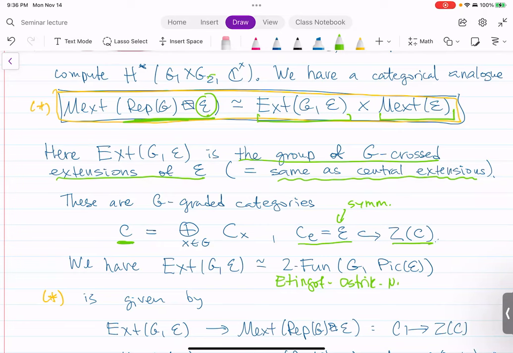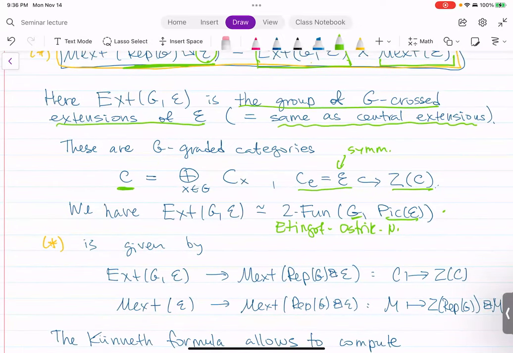That tells you that such extensions can be constructed by means of monoidal 2-functors from G to the Picard 2-group of E. Here I should point out that the Picard groups of symmetric categories are very well known and understood, and in principle such things can be computed. It is remarkable that such extensions themselves form a group. Well, perhaps it's not such a big surprise because group extensions do form groups, and here it's really a group theoretical setting, right? So both G and E come from group theory.